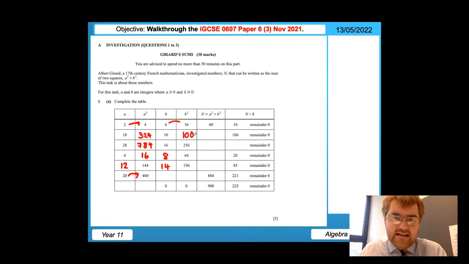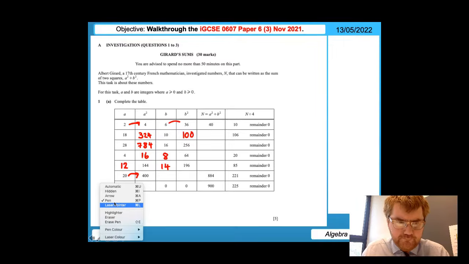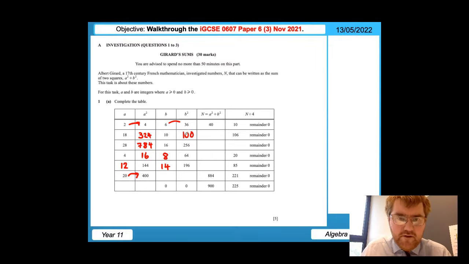And now to work out the next column here, we just have to add together our square numbers. So in this case, let me use a different color to show you exactly what's going on here. We've got 36 here, we have 4 there, giving us 40. 36 plus 4 is 40. So notice all we have to do is add on these green numbers that I'm just popping in here. So 324 plus 100 is going to be equal to 424. Some of these are easier to work out than others. So 64 plus 16, that's equal to 80. I'm just looking for the ones that are easier to work out.